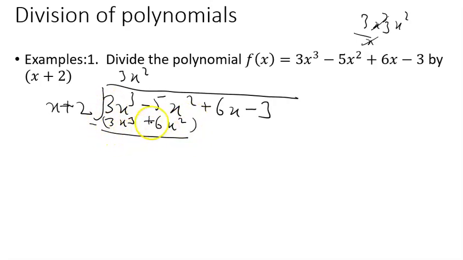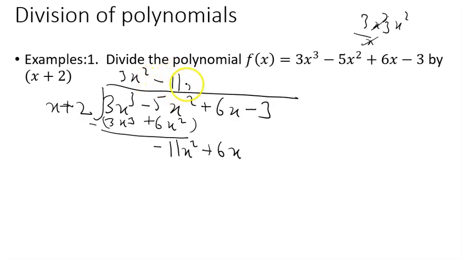3 minus 3, 0. So the first term is 0. Minus 5 minus plus 6 is minus 5 minus 6. That is minus 11s squared. Because we have two terms here, you add this term to minus 11s squared. So 6s. Now s goes here, repeat the process again. S goes here, it will cancel this s, leaving 1, so minus 11s.